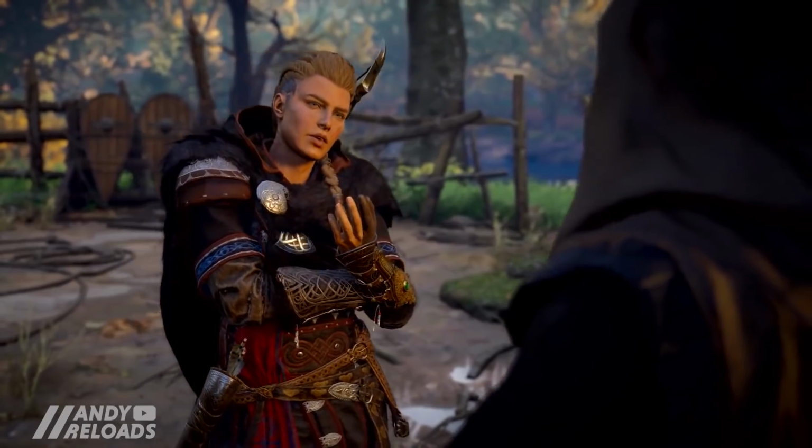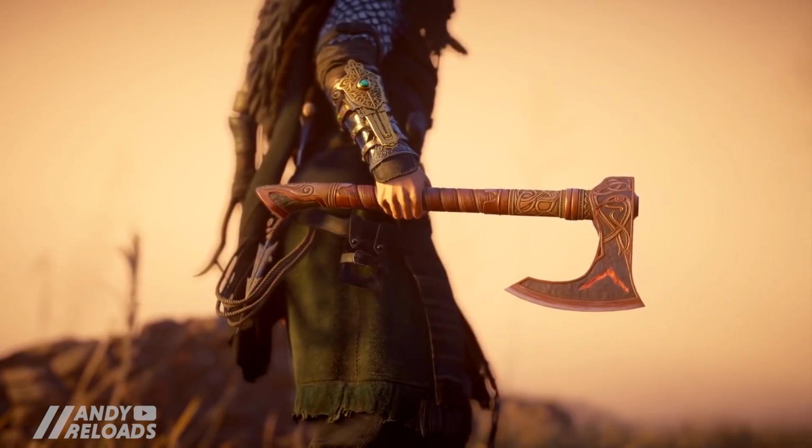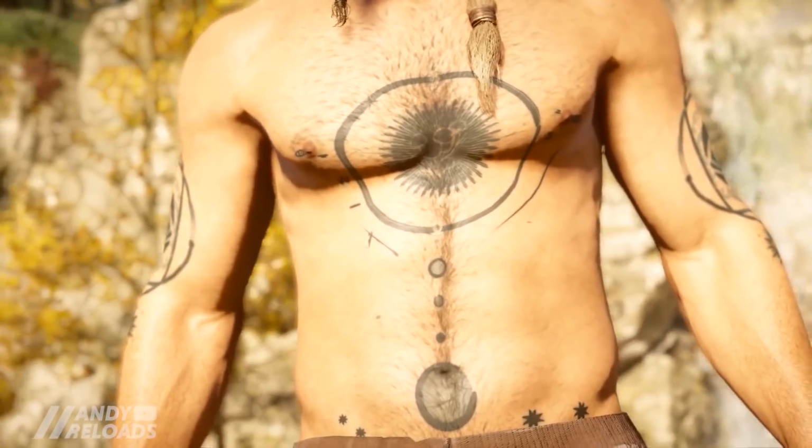When it comes to rewards, we've got 6 weapons, which are all reskins of current weapons in the game right now, which is to be expected. You also get 5 settlement cosmetics and a new tattoo scheme, so nothing too exuberant here.